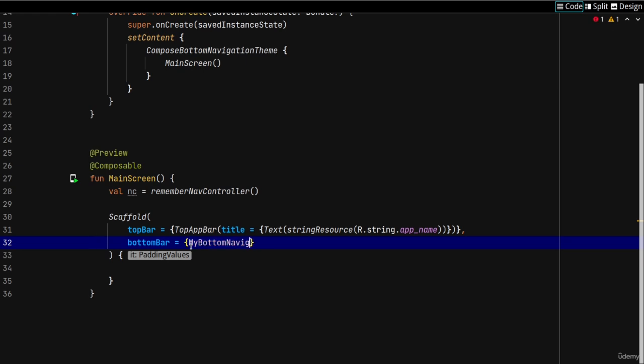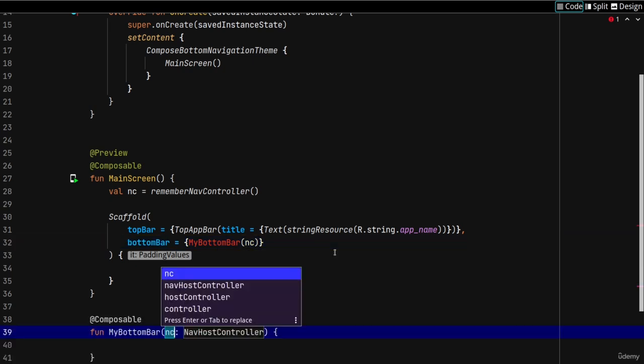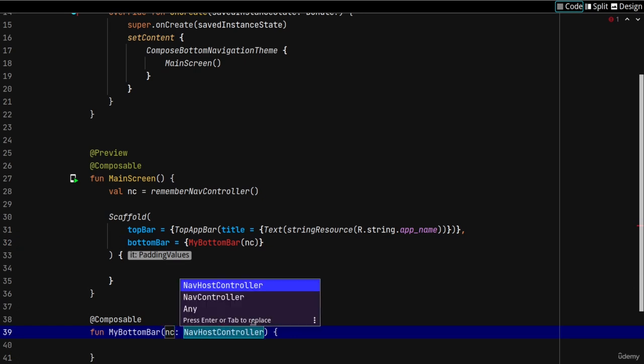In fact, my bottom bar, let's call it. And because it will need the navigation controller, I'm gonna pass navigation controller to it as well. And then, because it hasn't been created yet, I press Alt and Enter on it, and then select Create Composable Function, my bottom bar. And yes, it creates it.